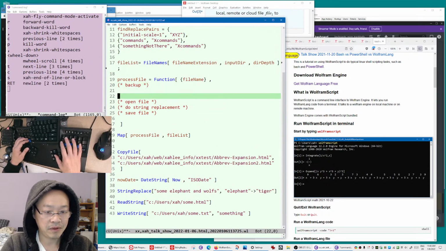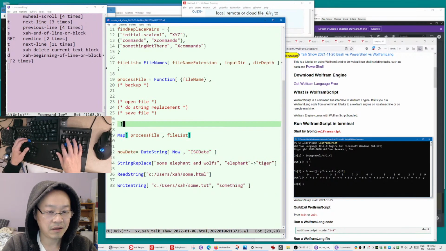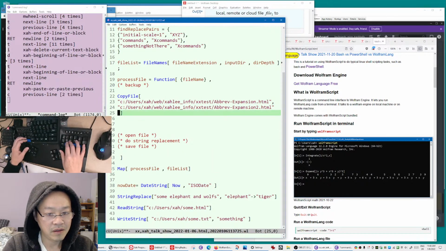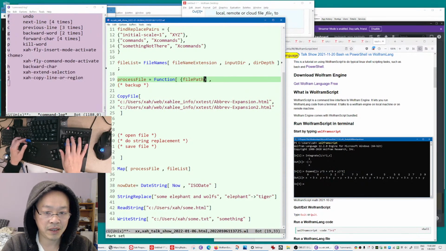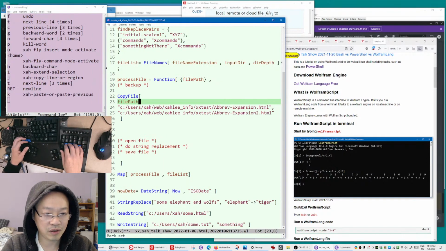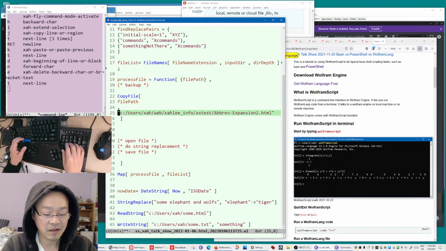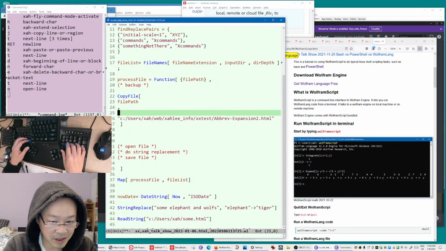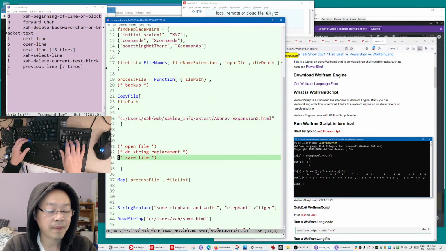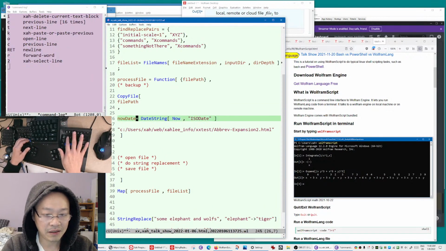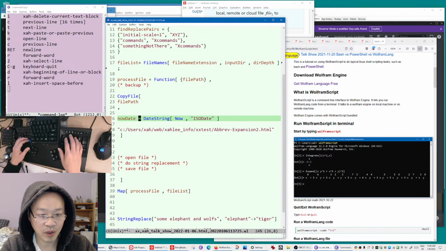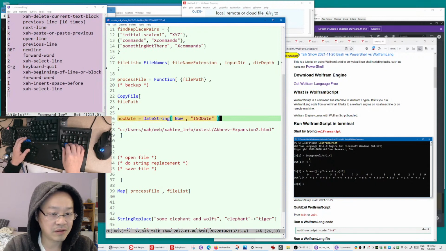So first of all, backup. Backup is easy. That line. So you just take the file name. Actually this is a file path, so let's change it to better reflect what we are actually doing. The new file path will need a date. So you need the date. But before we give a date, we want a constant. We want to assign this to a date.